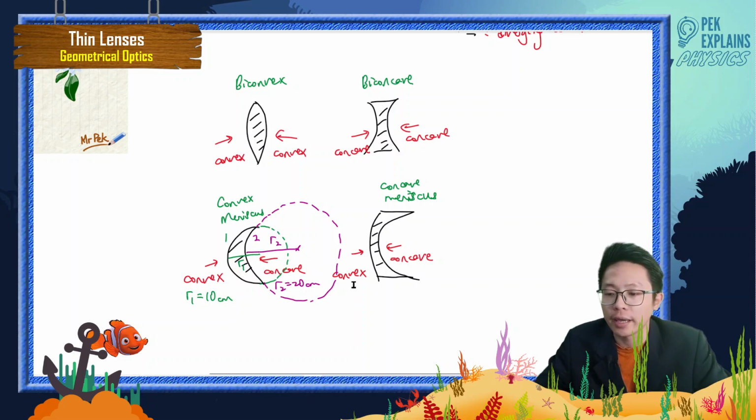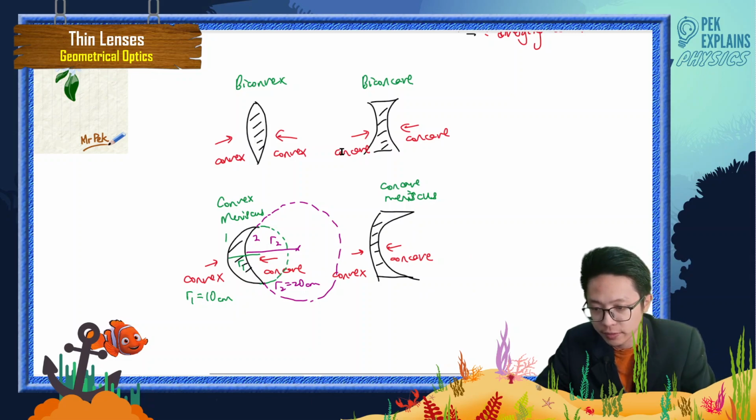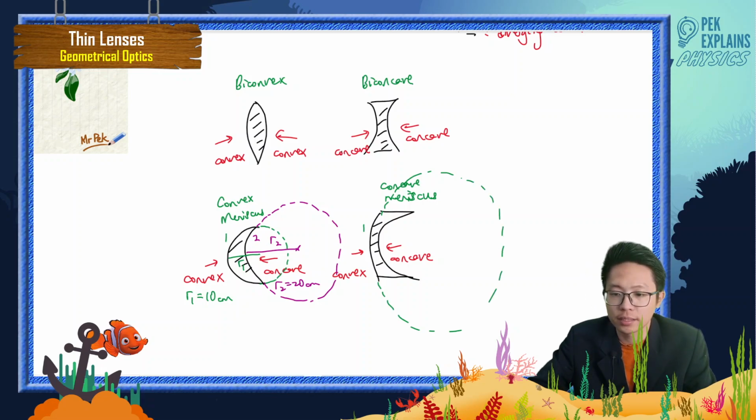But if you say that a lens has a convex surface with radius, this one is the other way around. If you look carefully, this convex surface has a bigger sphere, but this concave surface is more curved. It has a smaller sphere. Look carefully. You see, the first surface. This is the first surface. See that? This is the sphere for the first surface, a bigger sphere, because it's less curved. You understand that? Because it is less curved.